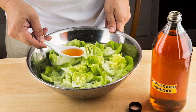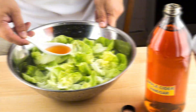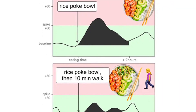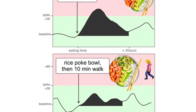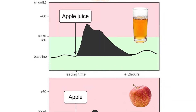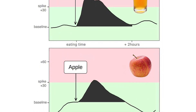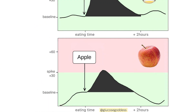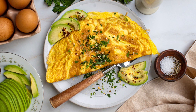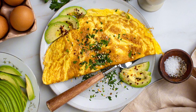Another thing you can try is walking for 10 or more minutes after eating — think of this like a glucose sink. When you're exercising, your muscles pull sugar from your bloodstream without needing any insulin. Also choose whole foods over processed ones, like eating a whole orange instead of drinking its juice — whole foods take longer to digest and blood sugar spikes are lower. If breakfast is your worst spike, move carbs later in the day and try a protein-forward morning instead: eggs, Greek yogurt, cottage cheese, or even some leftover steak.